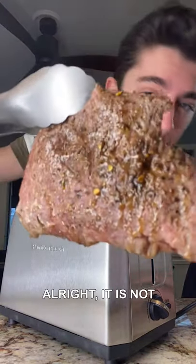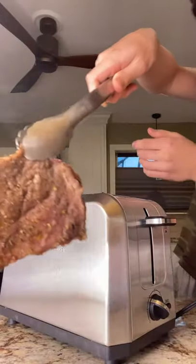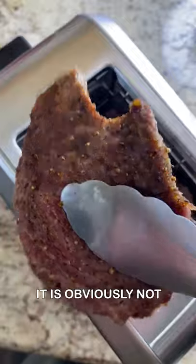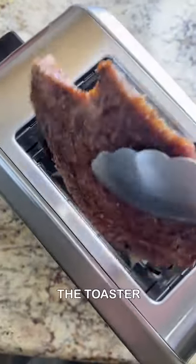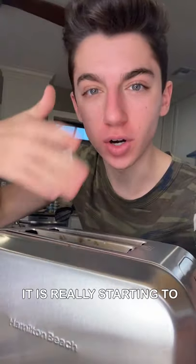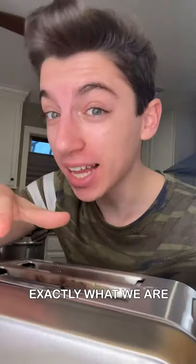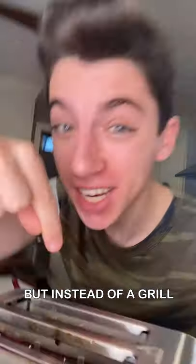All right, it is not fully cooked, but we definitely have some nice sear on there. All right, so our steak is definitely cooking. It is obviously not done, but I mean, the toaster is doing its job. Okay, update. It is really starting to smell like a barbecue in here. It smells like we're cooking Jamaican jerk steaks, which is exactly what we're doing. But instead of a grill, it's a toaster.